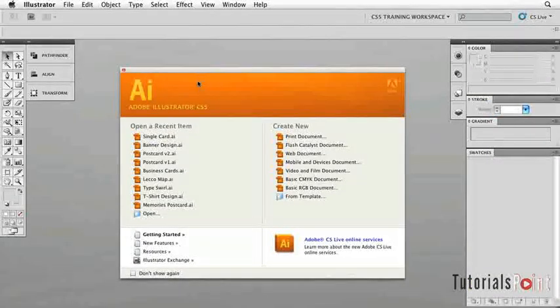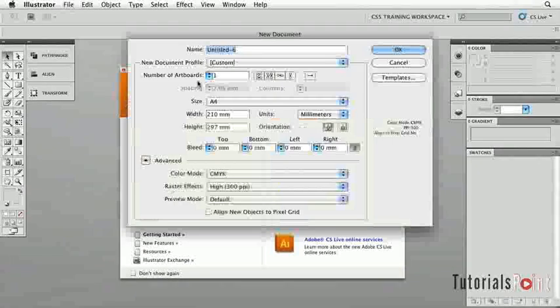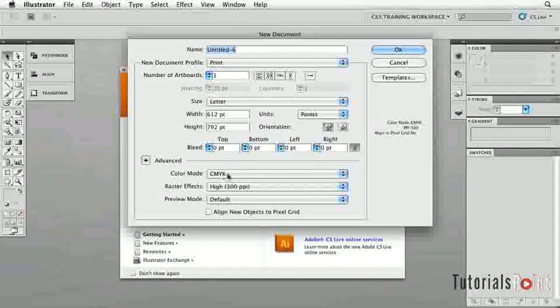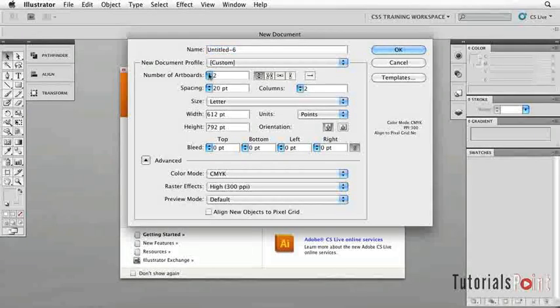Now let's pull up the new document dialog box, Command N or Control N on the PC, because this is going to be our first actual artwork. So we want to set this one up correctly. We're going to do a standard print document, so we want to make sure it's in CMYK, but let's go in and make some changes here. First thing I'm going to do is add 4 artboards, okay? So we're essentially going to have 4 pages, if you like, inside this document, and I'm going to arrange them in basically a row, so they'll automatically go side by side by side, all 4 of them in a row.